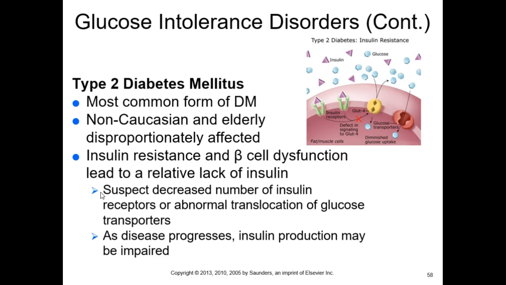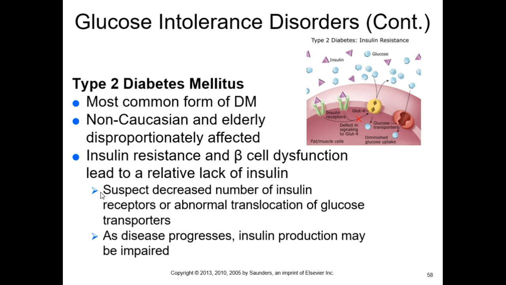Okay, so type 2 diabetes mellitus, this is tissue resistance. This is the receptors becoming insensitive to insulin. You can release all the insulin in the world. The insulin receptors will not respond to them, and they will not put the glucose transporters into the plasma membrane. Therefore, no matter how much insulin you have, your blood sugar should still be high, because it's not being transported into cells. Make sense? Okay.